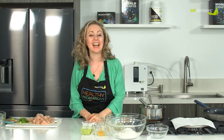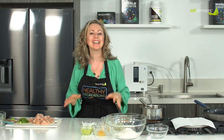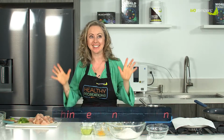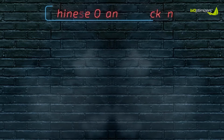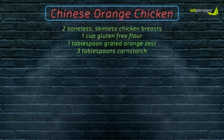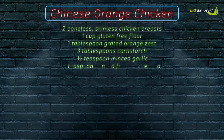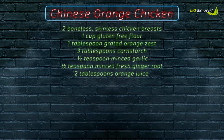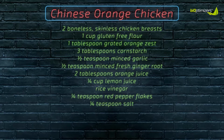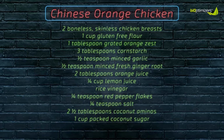So do you know it is actually possible to have healthier Chinese food? And today we're gonna make a Chinese orange chicken that is gonna have all the healthy ingredients. I know it's crazy, it's almost unbelievable, but guess what? We're gonna make it with these ingredients. We're gonna use brown rice flour, orange zest, organic cornstarch, chopped garlic, chopped ginger, freshly squeezed orange juice, freshly squeezed lemon juice, rice vinegar, black pepper and some salt, and coconut aminos and coconut sugar. So let's get started.